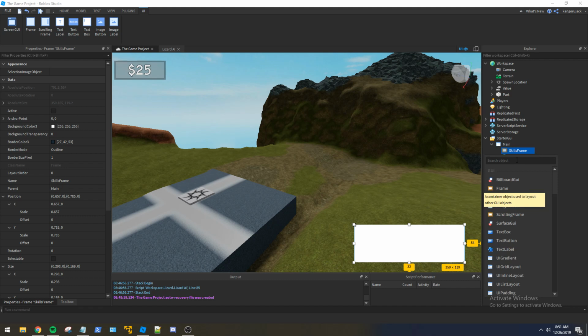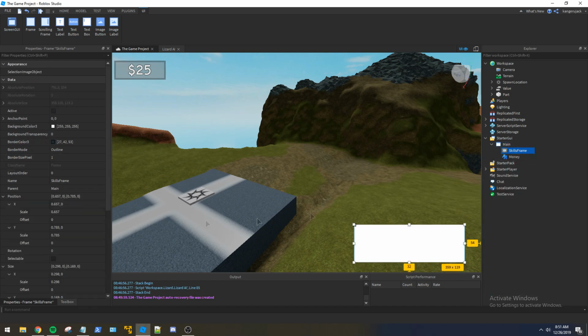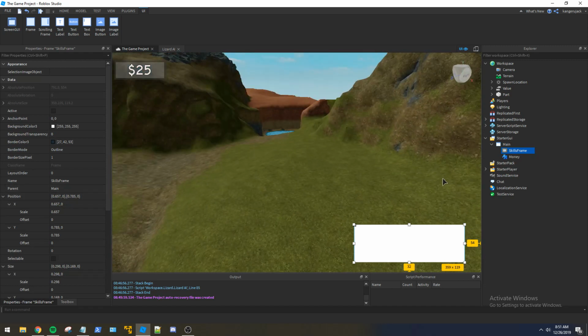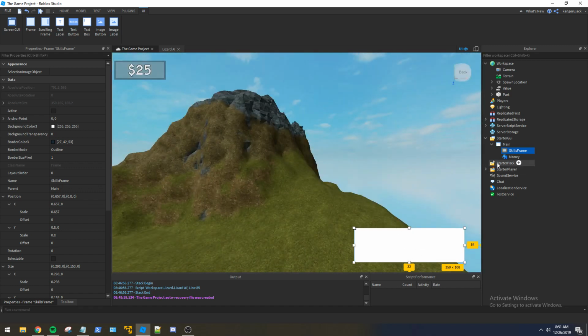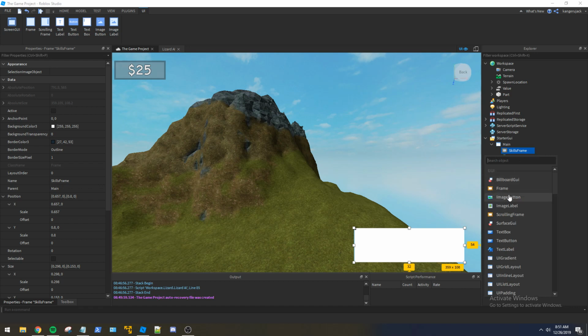I think. I mean, the only thing I want in here is text labels and a couple of images. So I don't think we need to have everything in a frame per se. I think this should just work out okay. Let's make this a little bit shorter. So essentially this is going to be invisible. This is just going to be like the box everything's going to be inside of.